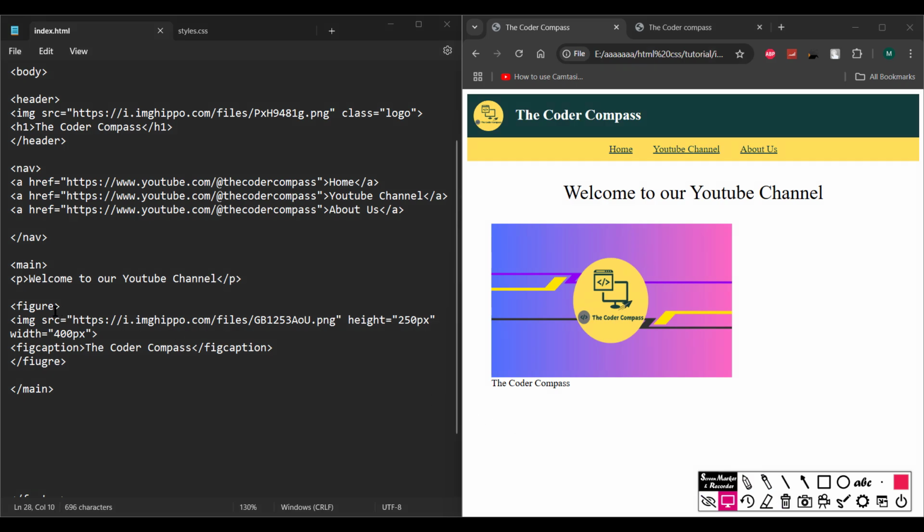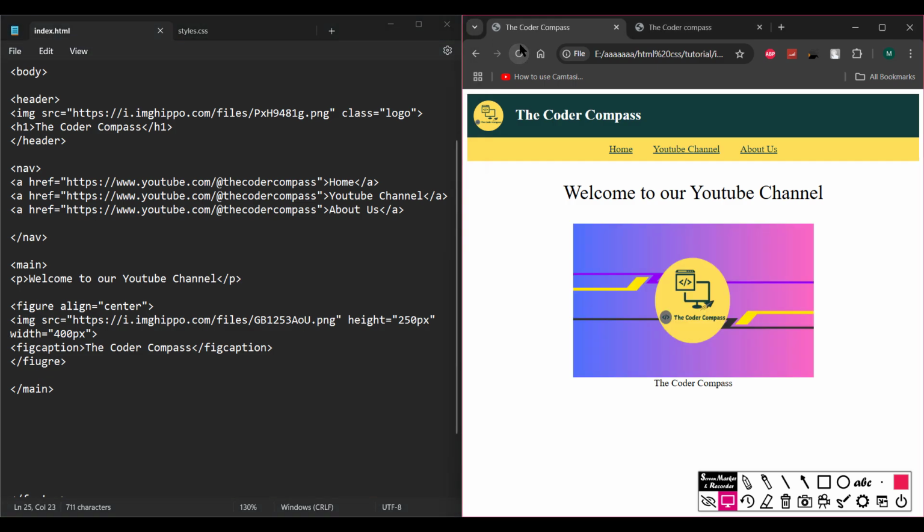Let's go back to our figure element. Here we add an attribute called align, and within this align attribute we set the value to center. Now save it and refresh again. You can see our design is now situated at the center.